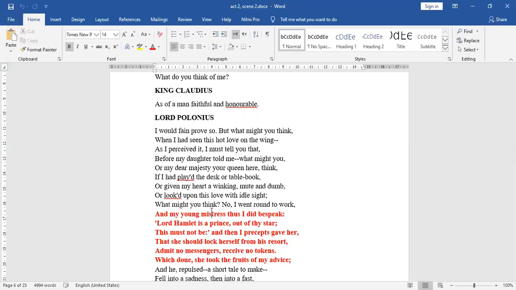So this plan and this scheme of Polonius really shows his thoughtless cruelty towards his daughter, as he concerns himself only with the king's favor. So the king is number one for him. The king's favor, the king's money, the king's jewels, the position, the importance, the notion of being significant are the only things that are important to Polonius, and his daughter is nothing to him. So he wagers his office on the gamble that this trick will work. He's gambling with the emotions of his daughter. He's gambling with the feelings of his daughter.